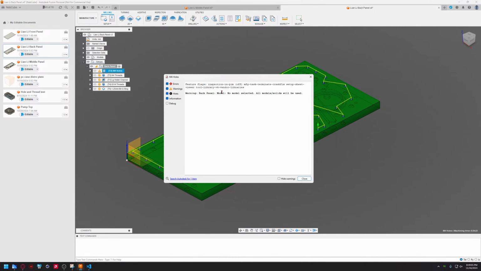Now let's see what it says now. All models will be selected to be used. Let's see, edit. Gotta select this. I don't know why it makes me download the model every single time when it's already in there. And we're gonna make sure our stock is where it's supposed to be. This upper corner, and then lower corner. Hit OK.